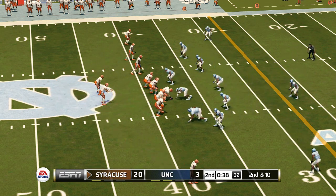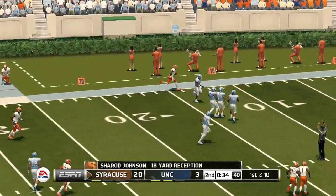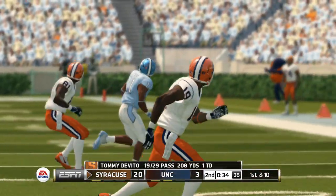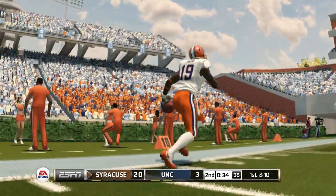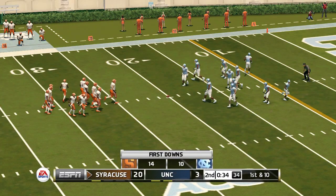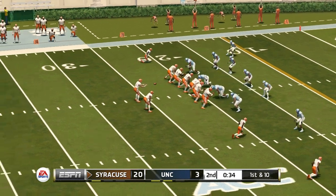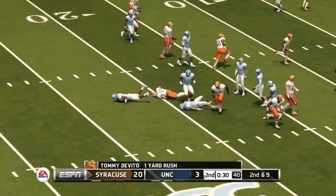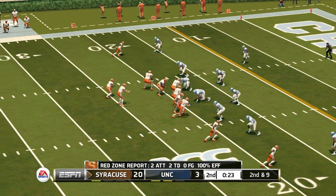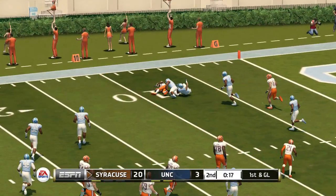From the 38-yard line, it's second down. Stays in bounds to make a nice catch. And this is the 8th play of the drive. Watch the run, watch the run, watch the run. Mike 3. Here we go. He's taken down around the 19-yard line. Easy. Move 20. That brings up second and 9. They'll bring him down at the 6.